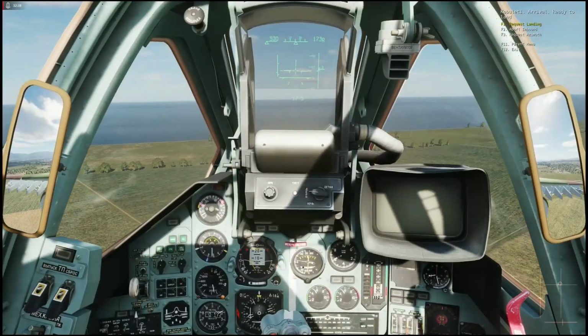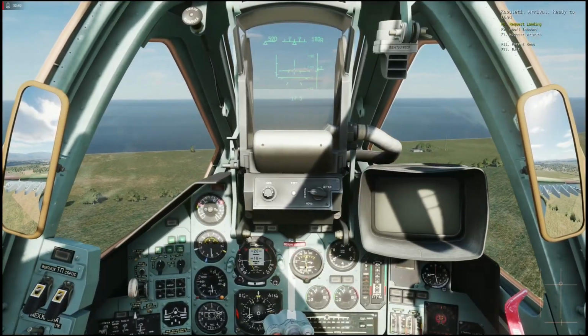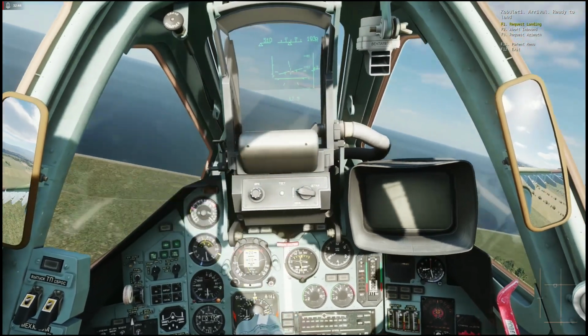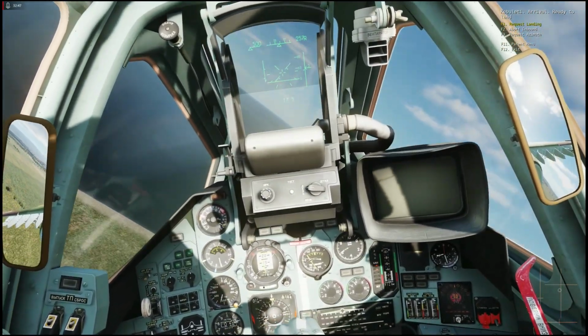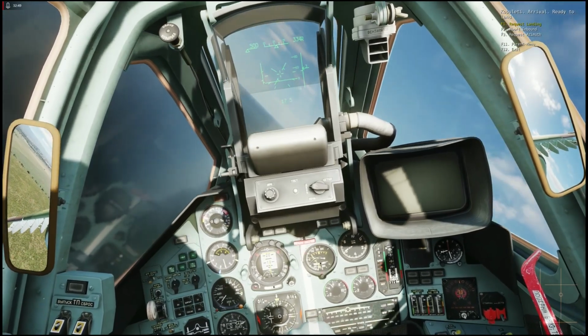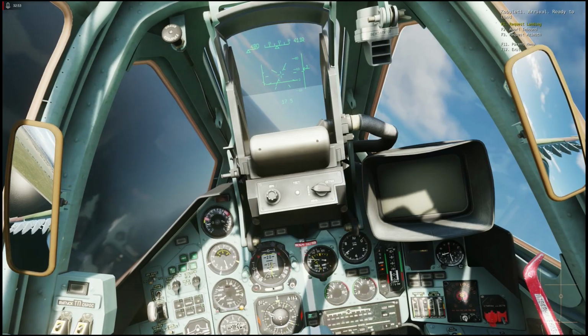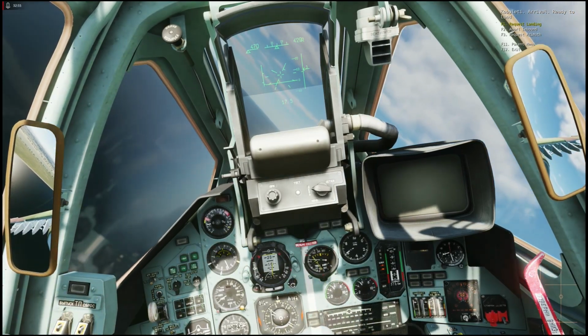And I know that I'm going to do a left turn, pretty fast left turn, and the speed I'm at now, I will lose a lot of that. The tighter you turn, the more speed you lose.